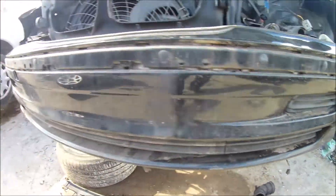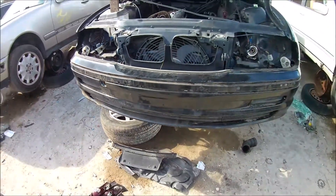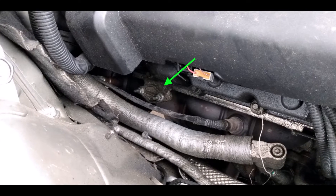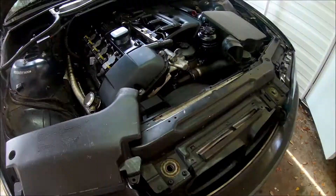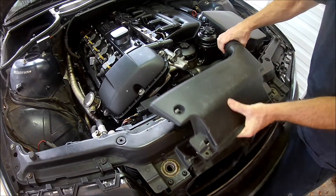I need to get some front end parts for the BMW. For example, it's missing the trim pieces that fill in the fog light holes — I found some of those. I also found the air ducts for the alternator and the front brakes, and an intake snorkel for the engine. Regarding those BMW X3s, one of them had an EGR blank-off plate on the engine. I can use that to block off the SAP port on my engine since I deleted it. Thankfully, I was able to find all the parts I needed, so let's go home and get them installed.